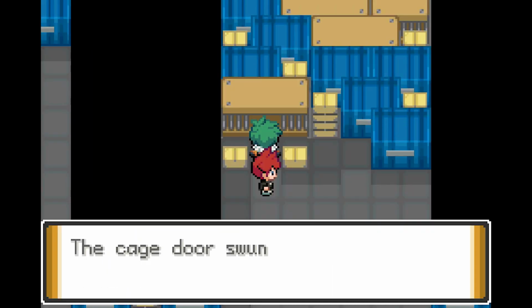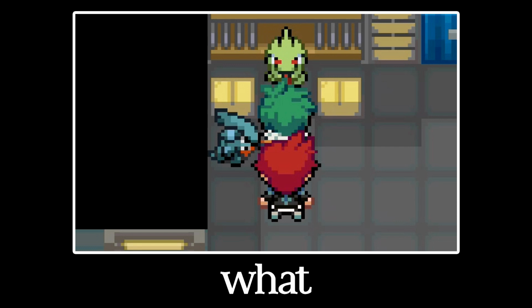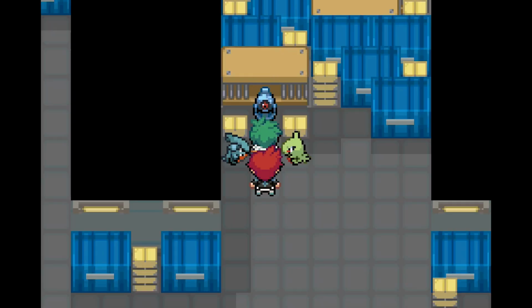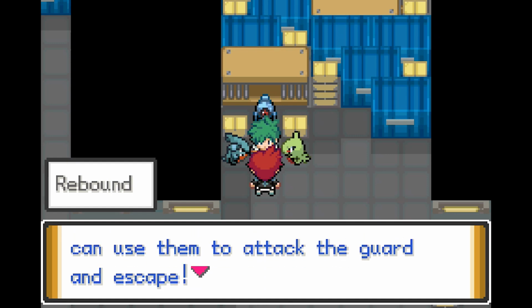The starter options are awesome, featuring a Gible, Axew, and Beldum, so you'll always have access to a strong pseudo-legendary from the get-go.